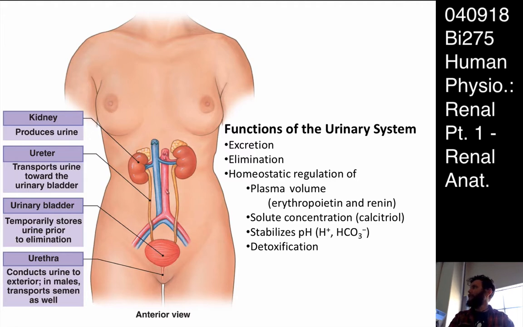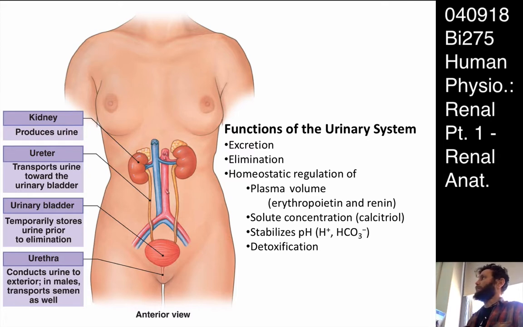But then the other half of this that is less appreciated, I think, by junior students in physiology is the homeostatic regulation that the kidneys are involved in. They are crucial. We already know some of this, don't we? We know about the effects of parathyroid hormone on the kidney and how the kidney is then able to turn calcidiol into calcitriol. Right, that happens at the kidney. But we're going to learn about a lot more that the kidney does.